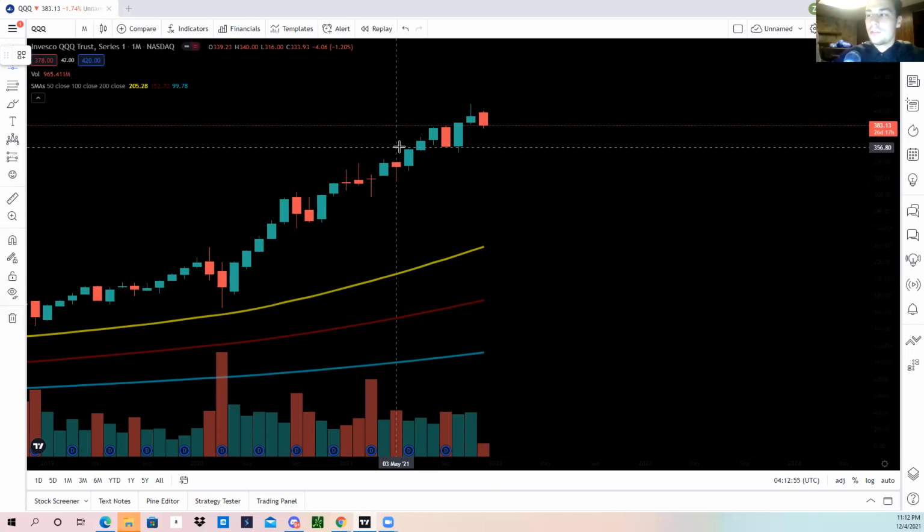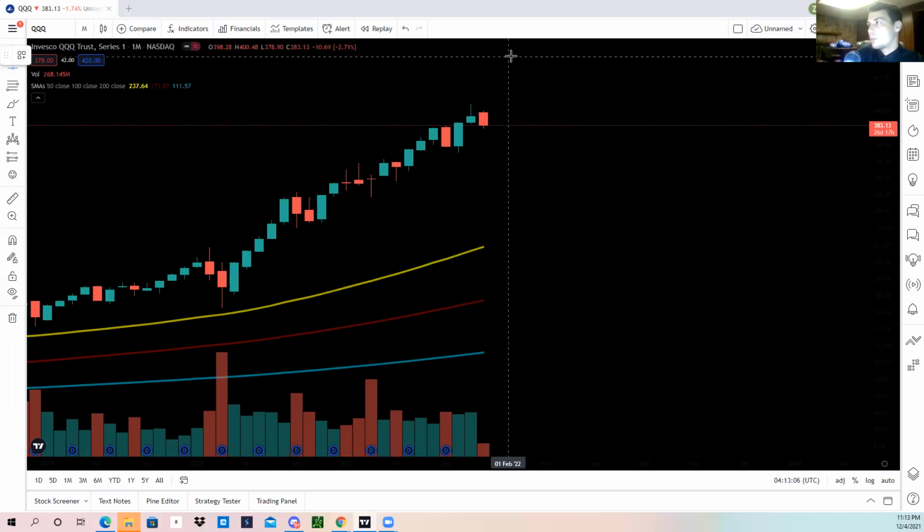So I know that we can bounce. If we don't bounce at 105, we might bounce at 100. You know what I mean? So it's not as strict. It's more of a general zone where we could see support and resistance. But that's a separate video I've already made. We're going to go ahead and dive in.